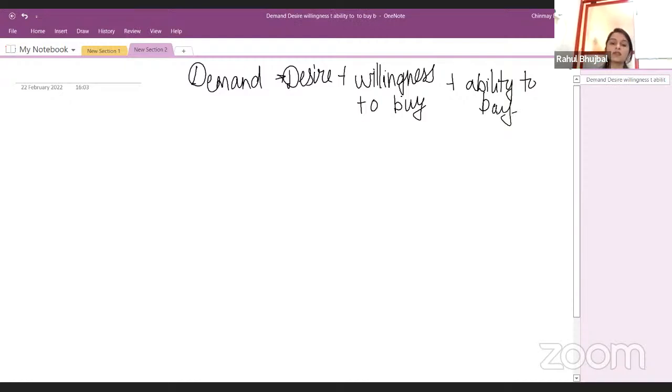सकती है. तो इसमें सिर्फ इतना नहीं लिखना है, and you can give a reason as well. All desires are demand. Agree or disagree? Disagree, right? Or we can say demand is backed by all these 3 things. Agree or disagree? Yes. तो डिमांड करने के लिए ये तीनों चीजें नेसेसरी है. Which are those 3 things? Desire, willingness to buy, and 3rd is ability to buy.